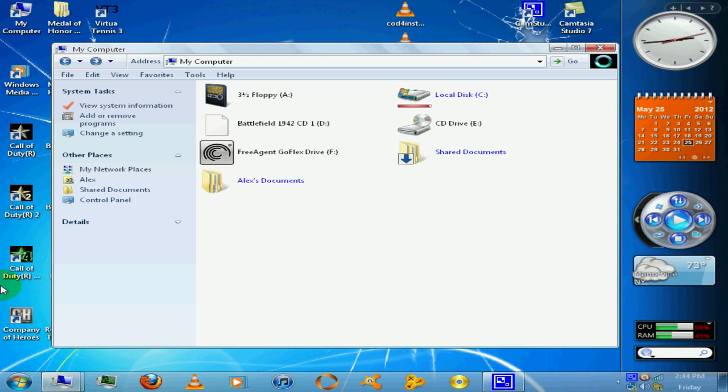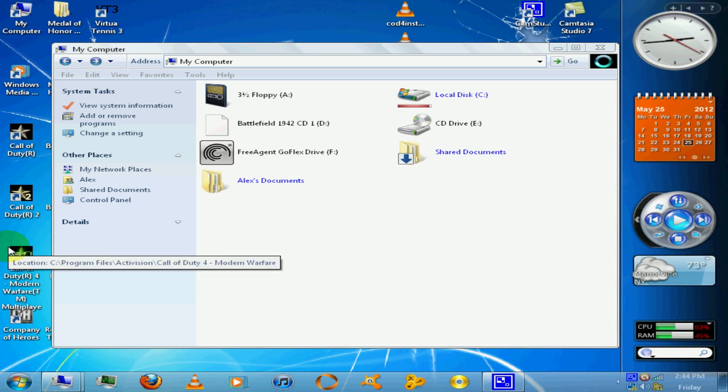By cracking the game, that means that no errors will pop up when you try to double-click on the Call of Duty 4 icon with it saying, "Please reinsert your Call of Duty 4 CD." Cracking the game directly into your COD4 system directory will enable you to play the game without that popping up, so you can have a full experience.